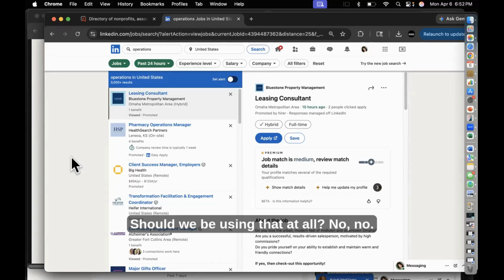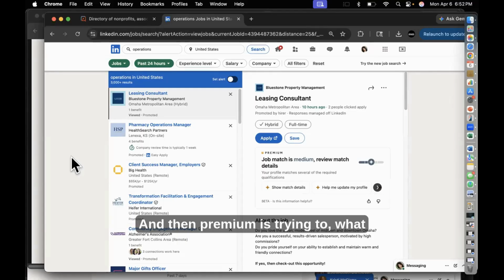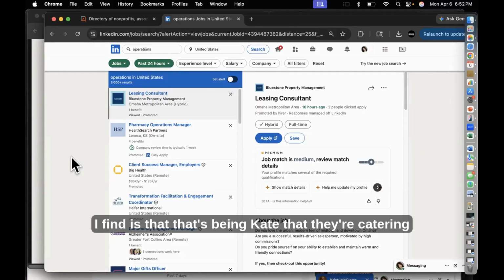Oh, no, no. Because again, that goes back to the skill set that it's being tied to you, and what I find is that Premium is catering to employers that are paying on the back end. They're trying to get the employers busy.